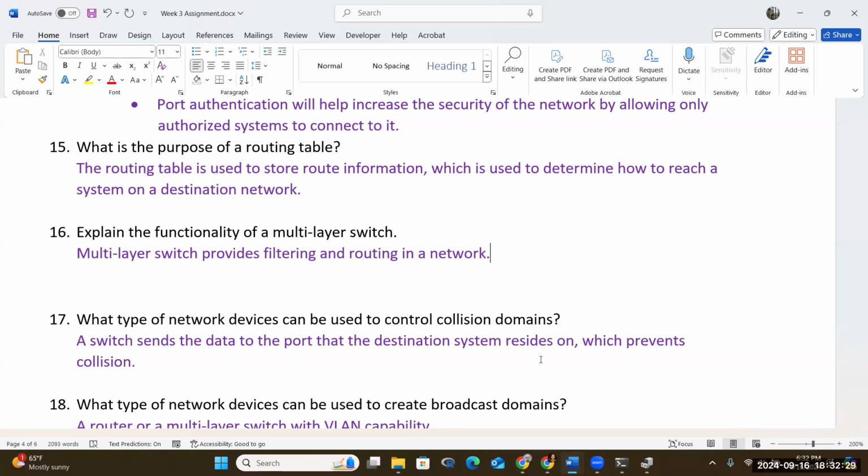Because if not, it could send to other ports on other systems, and that can cause collision. Collision just means you will have a higher chance of error and data loss, and also delay in transmission because the switch normally retransmits. So there is going to be lower bandwidth, or network throughput.